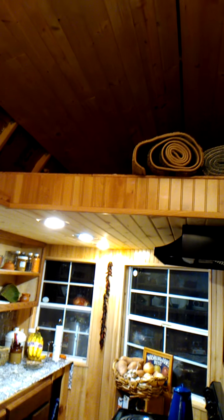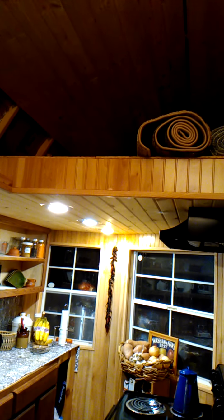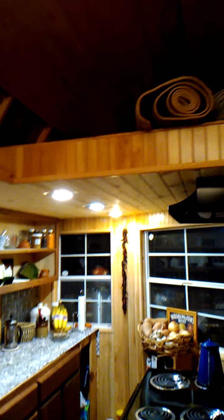This area, we initially wanted to be a sleeping loft, but we may do that too, or it will be storage, but we haven't decided yet. But anyway, it's a work in progress, and we'll keep you guys posted.